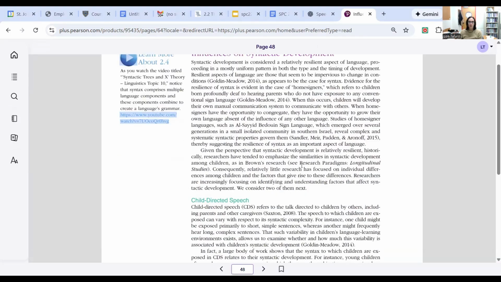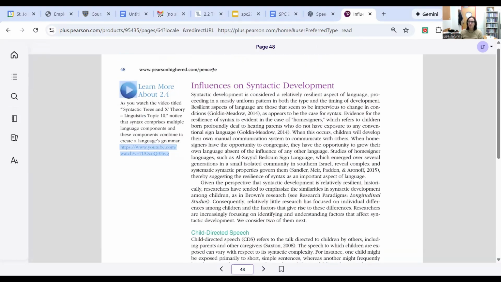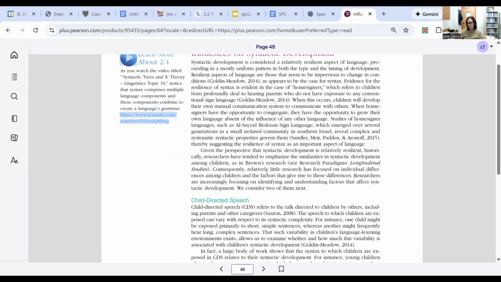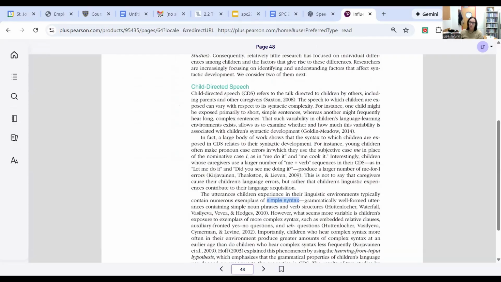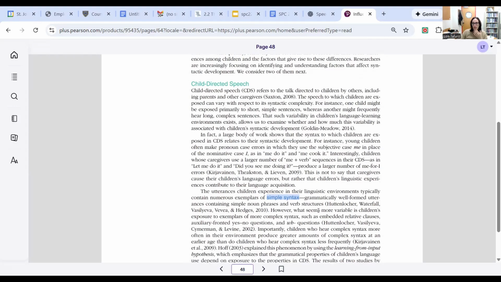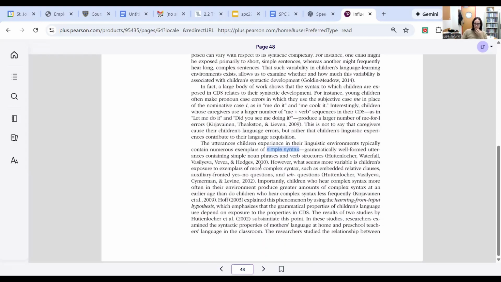Okay, what influences syntactic development? Not only the language that's being spoken, right? Different languages have different grammatical structures or sequences or the order in which words are used in a sentence. Parents, what we call child-directed speech, or parents' language to children, teachers' language to children, caregivers in general. The more complex the caregiver's language production is, the more complex we see a real correlation between adult language, adult grammar, and child grammar, the developing of grammar in a child's language.